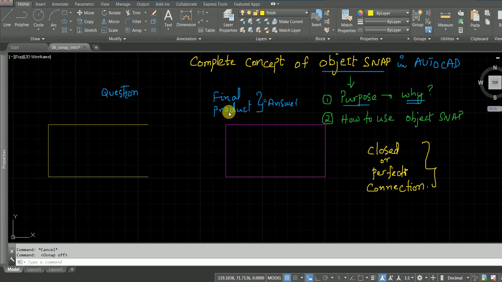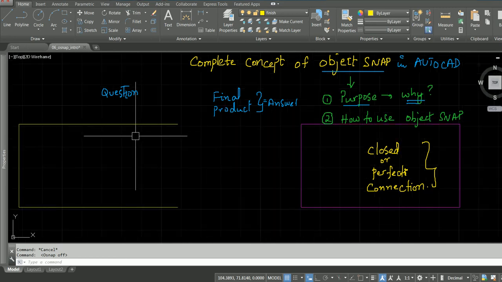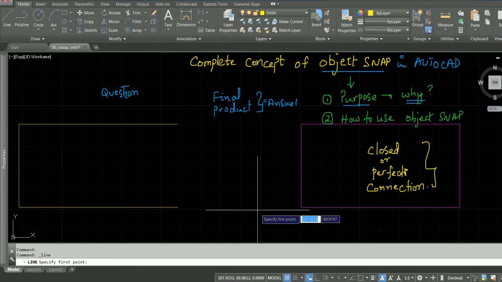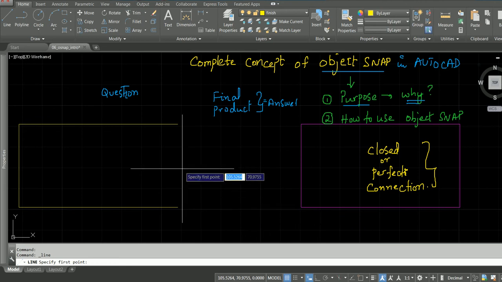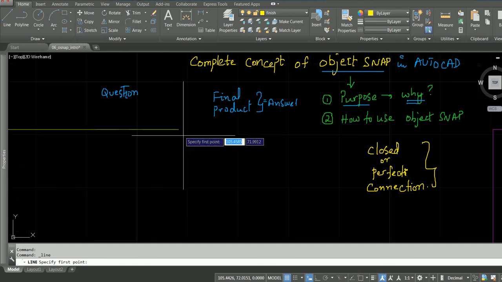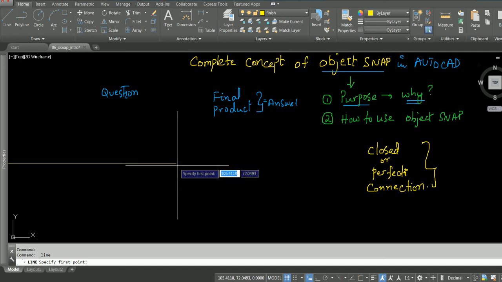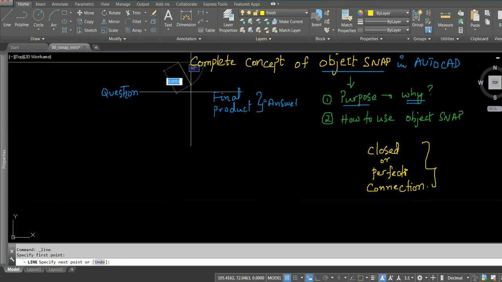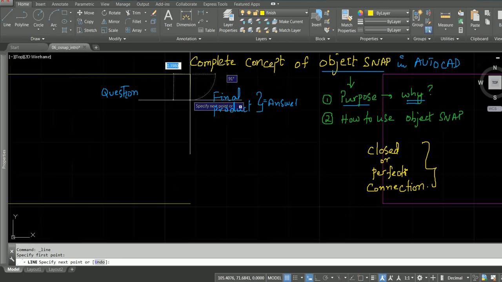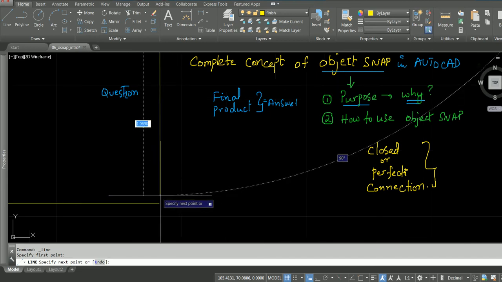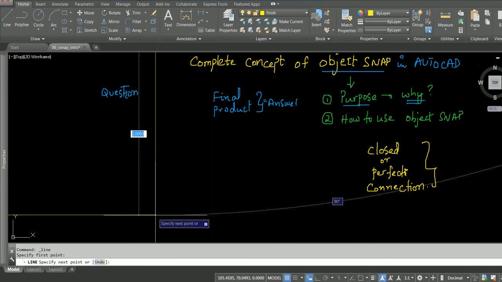Now let's suppose I want this to be a line, so I click line. I have turned off my object snap. F3 is off. I'll teach you how I know it's off and how I know it's on, in a couple of minutes. Now this is called the human method. I zoom in, I think it's going to be good, I come here and left click.